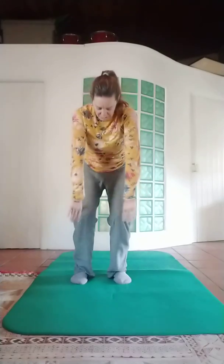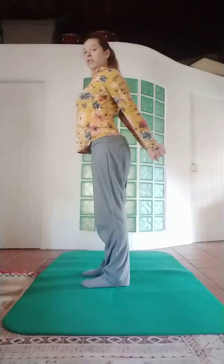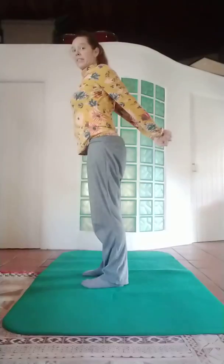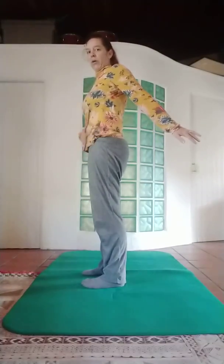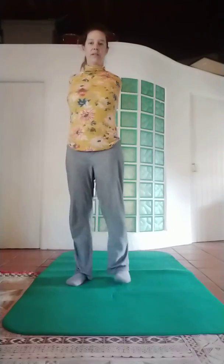And we're going to do one big circle. That's going to cross our fingers behind our back again. So, if you have a hyperextended back like I do, your tendency will be to arch your entire back when you do this. Although we're opening the heart, we don't have to open the lower body. We can still keep our tailbone dropping, and we can keep the lower belly slightly lifting so that the lower part of the body is nice and stable, and we're just opening the upper body. So that happens to us hyperextended people.